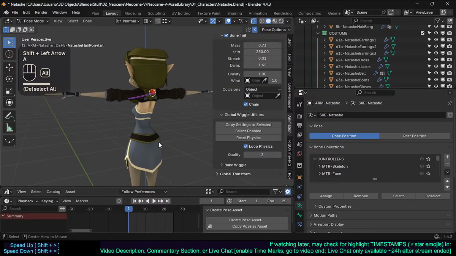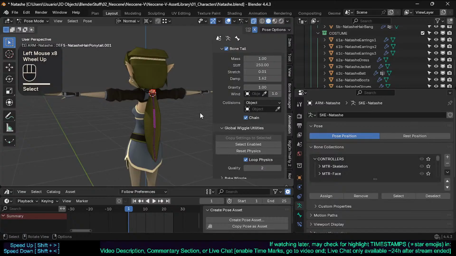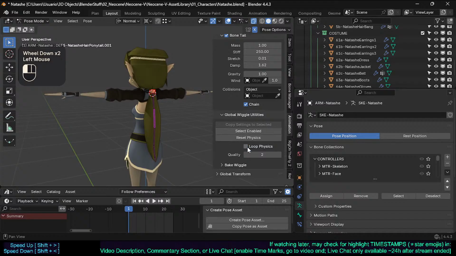Looks like we have some keyframe, but it doesn't seem to be the case. Something is very weird about this.